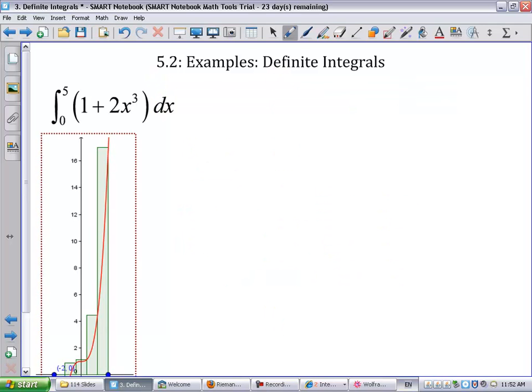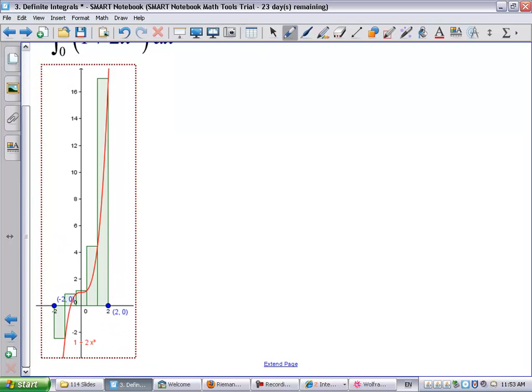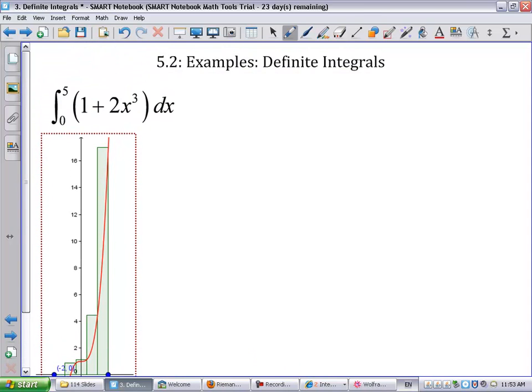All right, so now here's a problem where we're actually supposed to calculate an integral using Riemann sums. So we're using the definition of the definite integral. That's what it's called. Let me write that down. Definition of the definite integral. So if you see those directions, then you're supposed to do this.